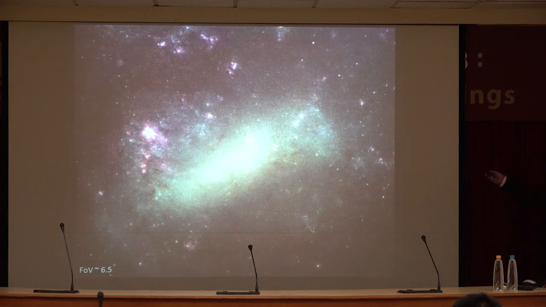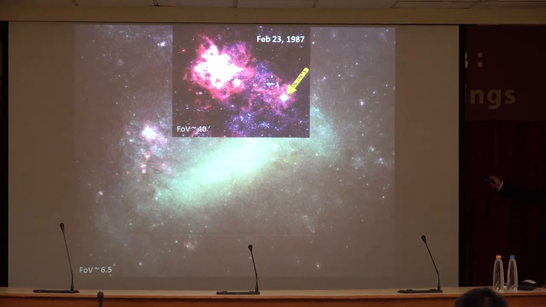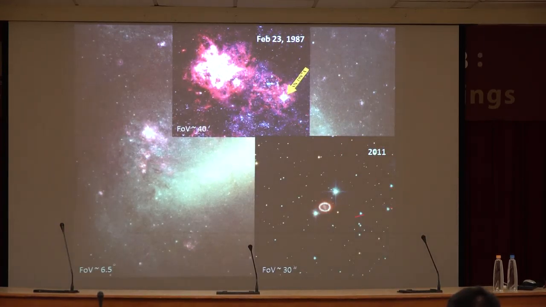Okay, let's move on. Time is really short. The third event is a very old event. This is supernova 1987A. So this is the LMC, Large Magellanic Cloud, in the Southern Sky. We probably don't quite have the chance to see it, but some of you do. Anyway, on this date, something happened around here. Okay, there's a new star. A new star was discovered, and then gradually the system becomes like this. A very strange one. The field of view here is 30 arc seconds, and this is 40 arc minutes. So this is a zoomed-in view of this one.